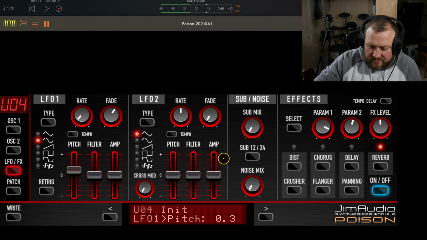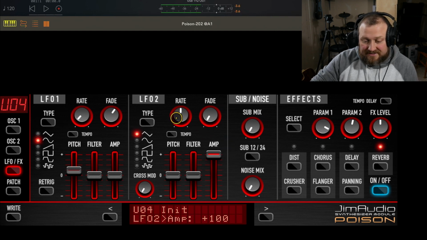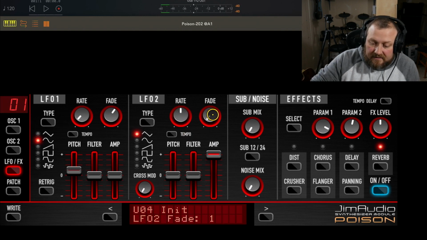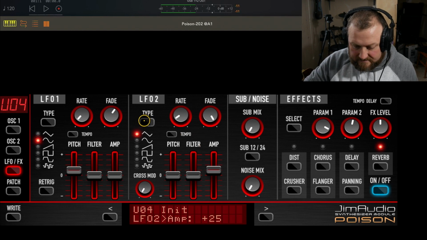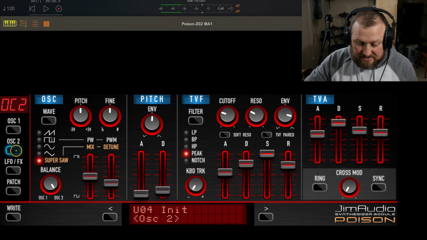And then if I want to add a little tremolo, basically that's what a tremolo is, an LFO on the amp. Okay, so that's Oscillator 2, and it's sounding really, really good.